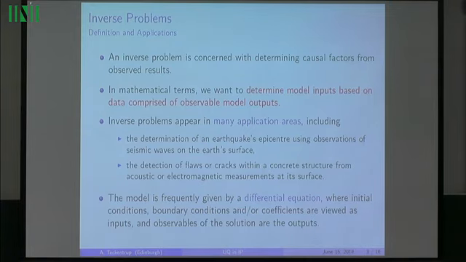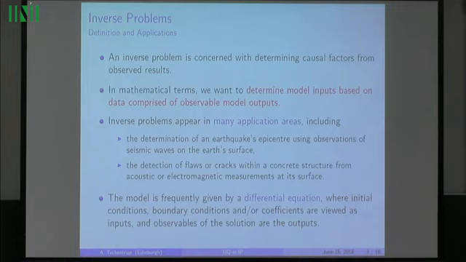So the mathematical model that I'm talking about is frequently given by a differential equation. So for example, here we have the seismic wave equation, and here we have the acoustic or the electromagnetic wave equation. And the things that we are going to view as inputs, so the type of things that we're interested in learning or estimating, are things like the initial conditions, boundary conditions, or the coefficients. Yeah, so in this example here, we want to learn the earthquake's epicenter that is related to the initial condition of the seismic wave equation, where the wave starts.